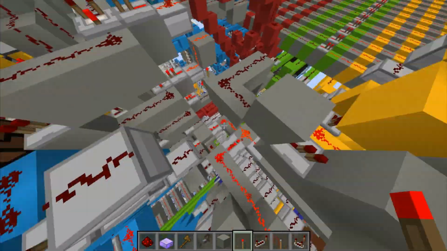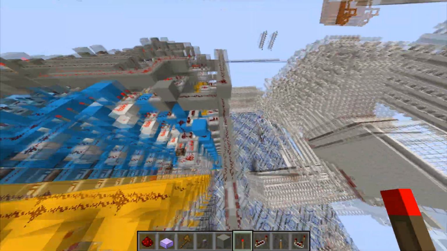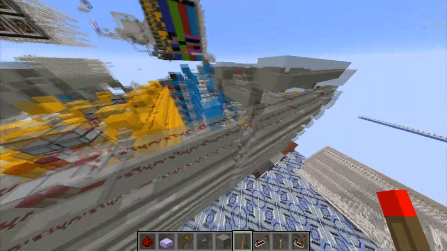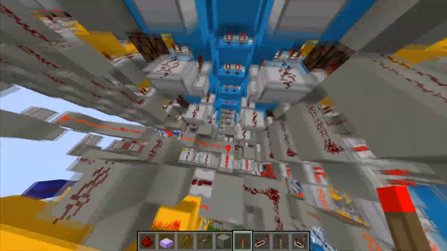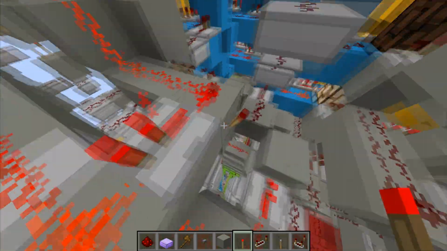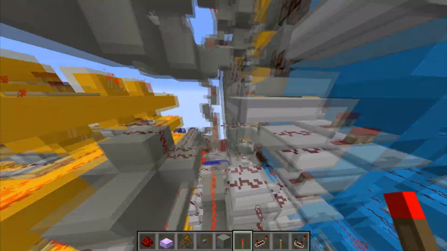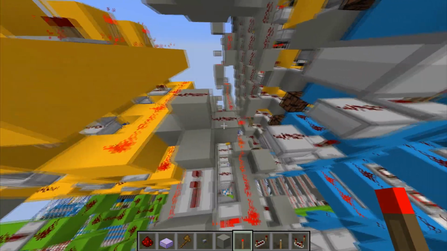It'll come over here, and this should be doing... What is it doing? This does not look correct. Okay, so we don't want the torch here, it looks like.